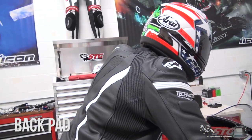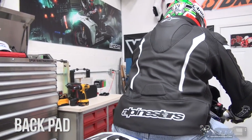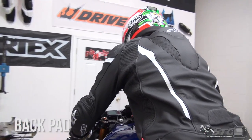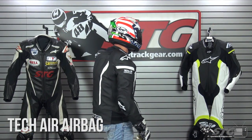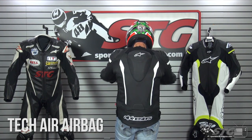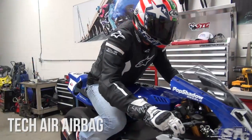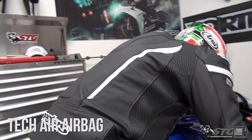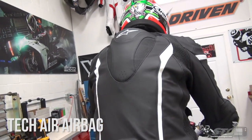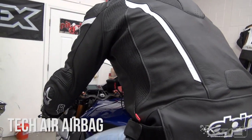We're going to show you me standing in the jacket with no airbag, and also on the motorcycle with no airbag. Wearing the same size jacket now with the airbag installed, I've removed the foam back pad from the coat to allow for more space. The chest inserts are still installed and could be removed to gain a little more volume. The size of the jacket, if you're doing a jacket-suit combo and repurposing the airbag, should be the same size garment. So for me, the 56 works great either way.